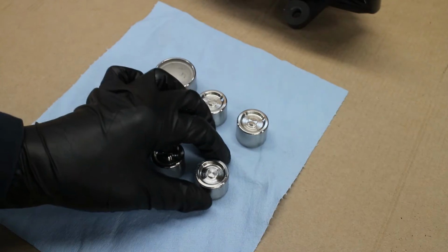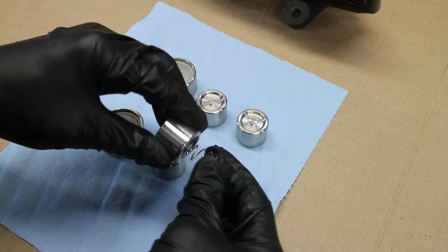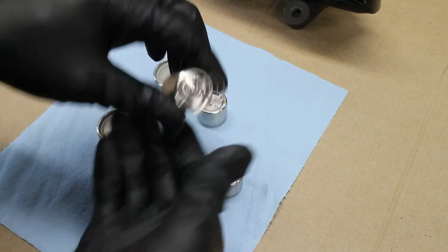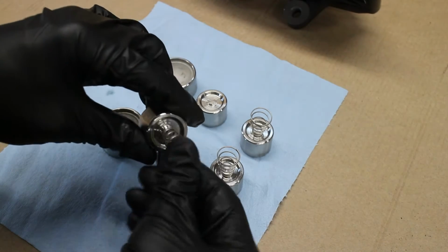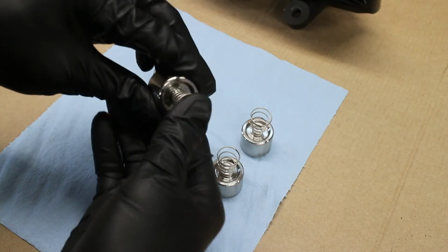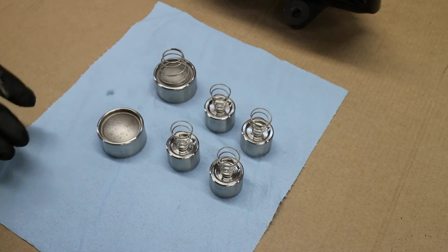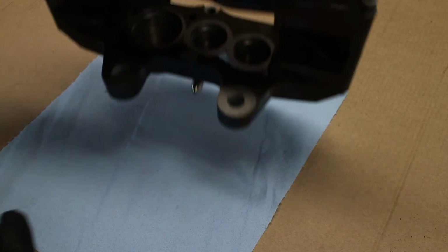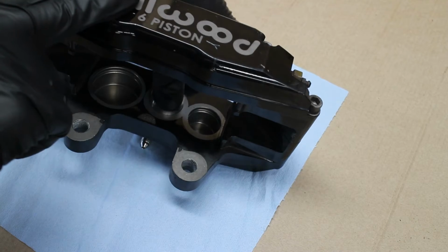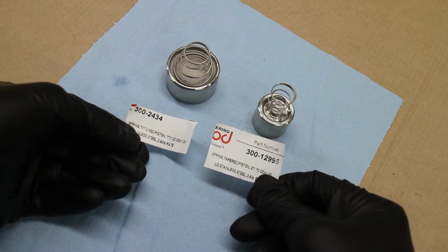The next step is installing the anti-knockback springs. The small springs attach to the smaller pistons via this small lip. And the larger springs are for the big piston inside of these calipers. These anti-knockback springs put a small amount of pressure behind the piston to help avoid pad knockback. And here are the part numbers.